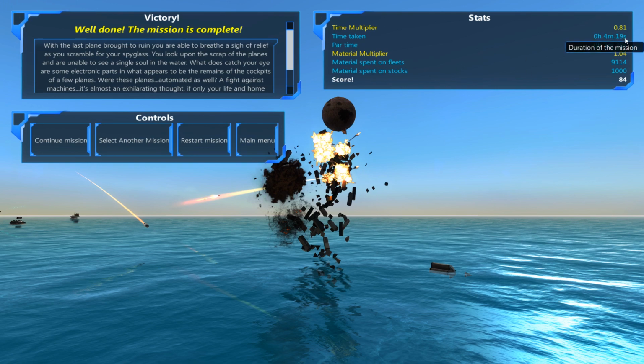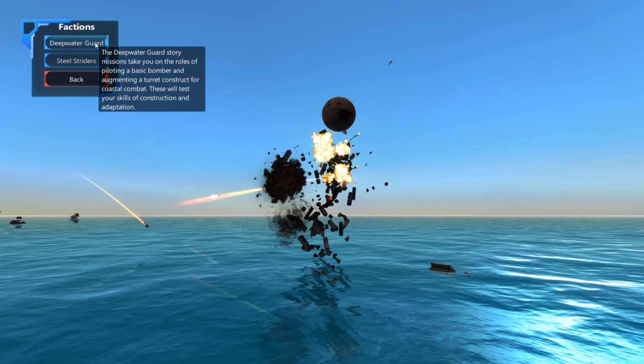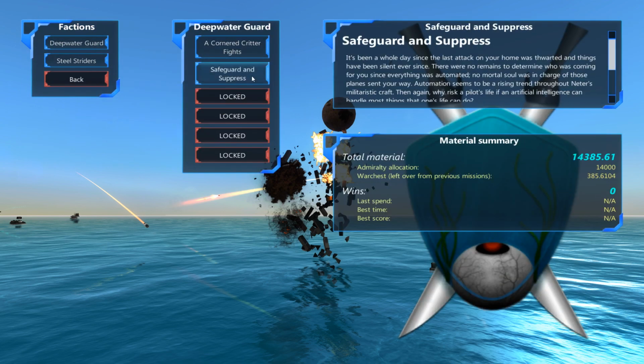We did it in 4 minutes, 19 seconds. We're supposed to do it in 3 minutes, 30. Whatever, game. We would have gotten a better score if we'd been faster. You know, whatever. It's fine. We're going to go into select a new mission. Nope. This one. Safeguard and suppress.